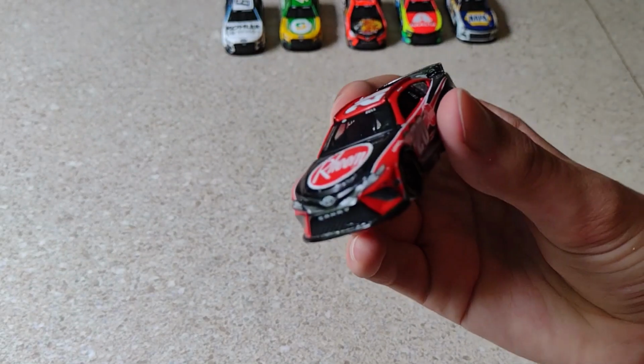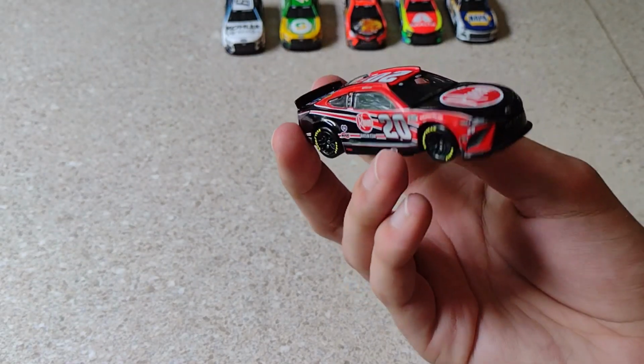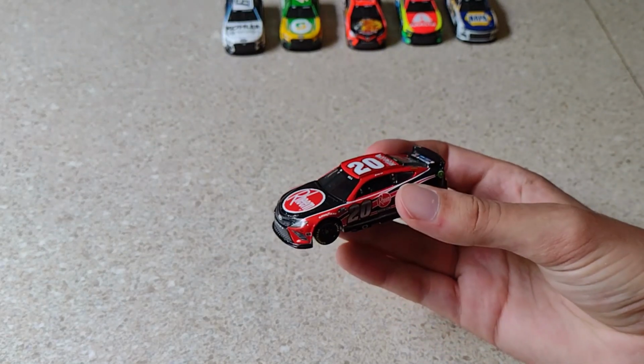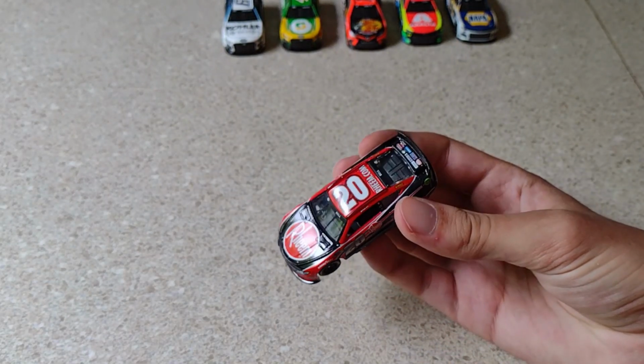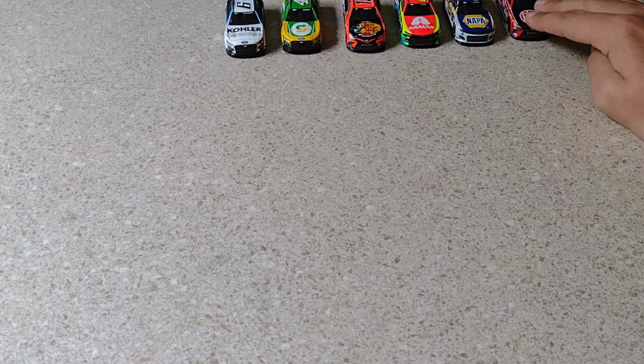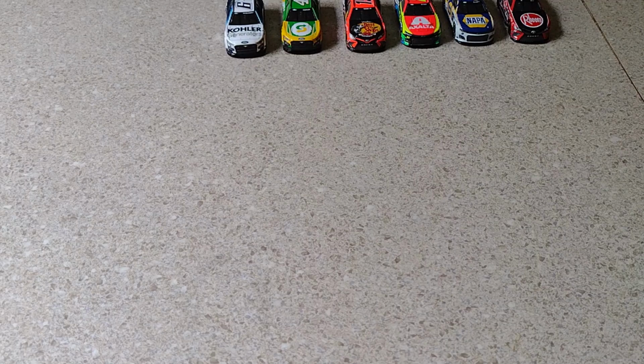This car looks really good. The Ream on the front, the Ream on the side, the reflected door number. I know that the 20 Camry DeWalt has that, but it just looks so good, man. It looks so good. So definitely, again, a 10 out of 10. I'm just going to rate all of them now. You guys have a rating. My rating, 10 out of 10 for all of them. They're just too good. They're so good at diecast.